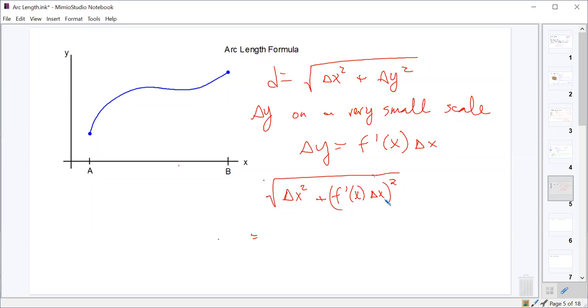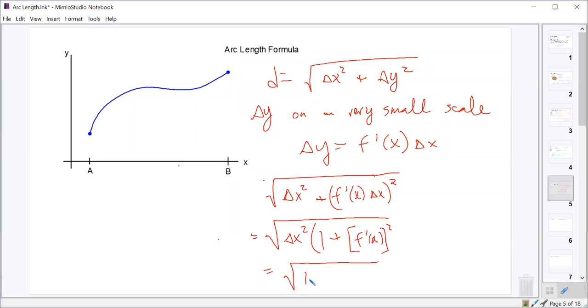Because delta x is not something we normally are just given. You could square the f prime of x and then take that delta x squared out of the square root. All right, so yeah, we could write this as delta x squared, right? This got a delta x squared, this got a delta x squared. Factor the delta x squareds out of them, and I just get 1 plus f prime of x squared. Did you guys agree with that?